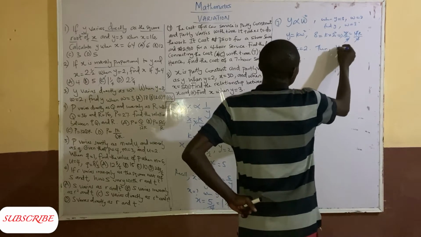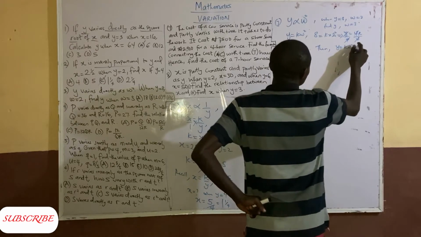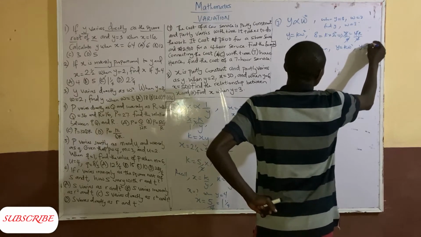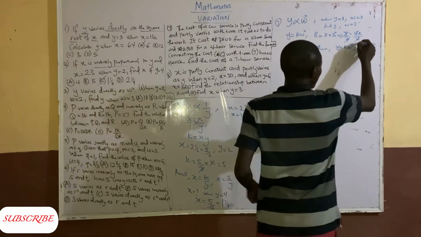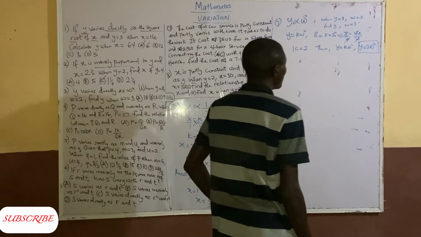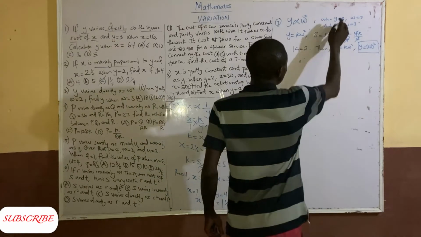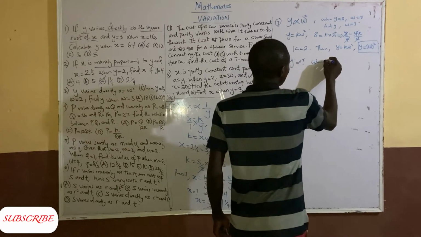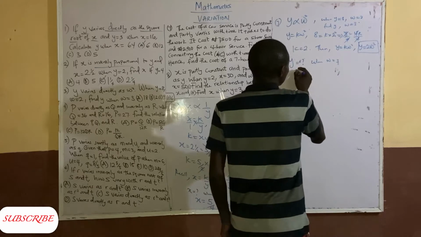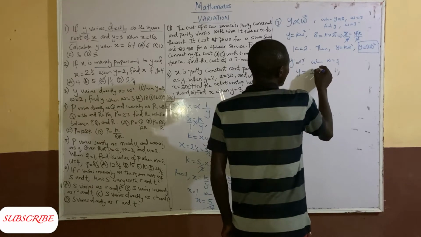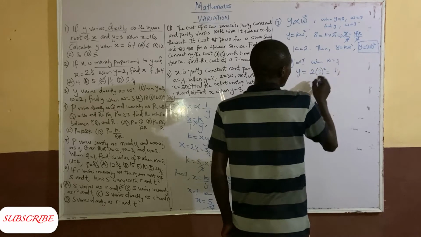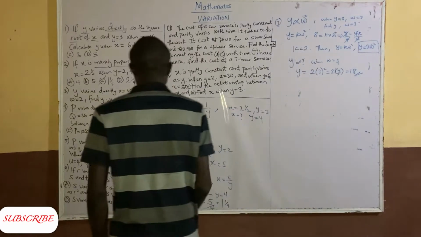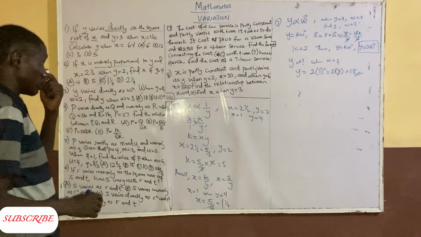So if k is 2, then your relationship y equal to k w square will now become y equal to 2w square. So that's your relationship here. Now we can find our y when w is equal to 3. So we have y equal to 2 into bracket 3 square, very simple, which is 2 into bracket 9, equal to 18. So that's that about that, 18.